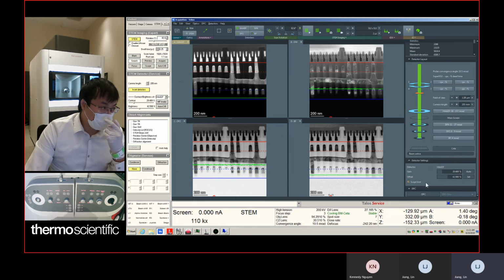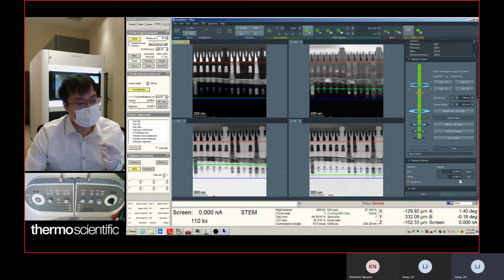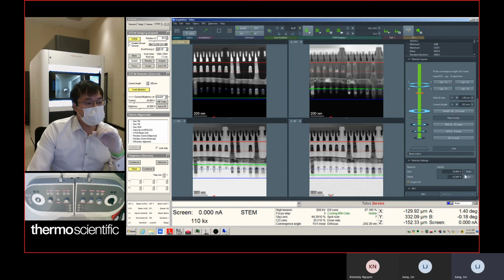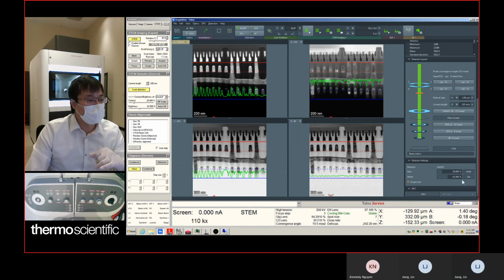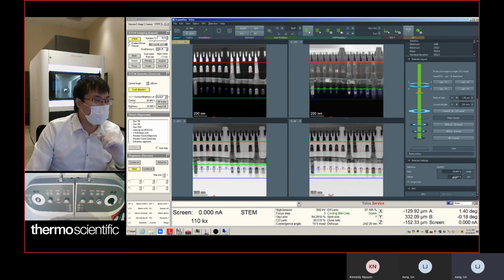Usually for the HAADF detector, the default value is 42.5, so just keep it. You can type this value here, 42.5, set. If your detector is normal, this value is not going to change much. But you can adjust your gain.